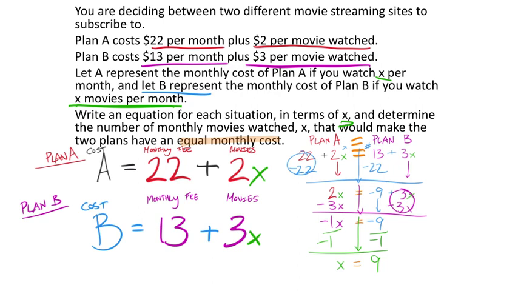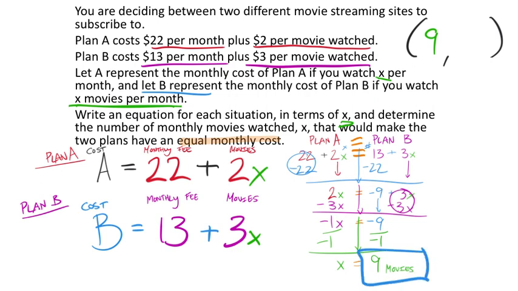Now this is a word problem, so it has context though. So we can't just say x is 9, and we wouldn't even want to do this much, where it would say, look at this, I got my ordered pair, and I now know that x is 9. Okay, I mean, you kind of could. But what we need is a label for our x, because it should represent something. Up here it told us that x is the number of movies watched. And it kind of tells us here as well. So the answer is not actually 9, it's 9 movies. And that should be our actual solution to this problem.